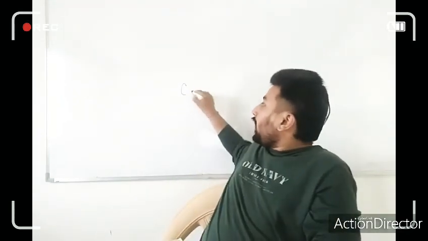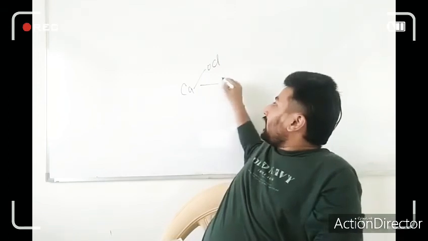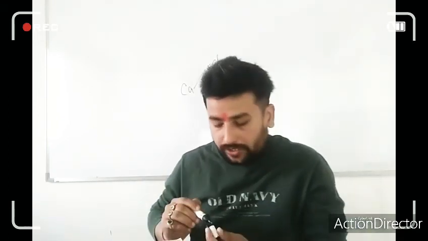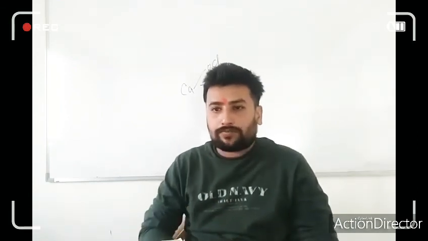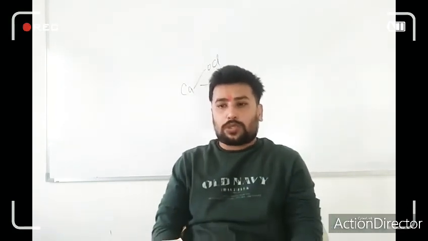Milk of lime reacts with chlorine to form hypochlorite, a constituent of bleaching powder. You know bleaching powder, CaOCl2. Here you know very well how to write CaOCl2: calcium, OCl here and Cl here. In this way you write bleaching powder. Now the question is, how is this bleaching powder formed? Milk of lime reacts with chlorine to give hypochlorite. So calcium hydroxide plus chlorine gives you calcium chloride plus bleaching powder plus water. This is the reaction you should learn, to know how bleaching powder is formed.